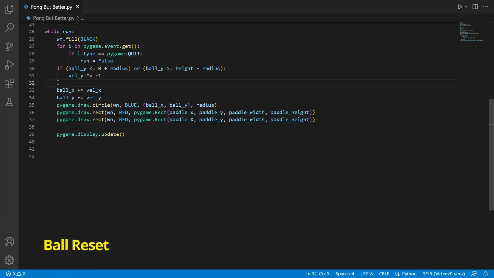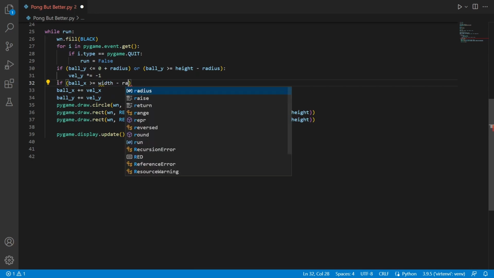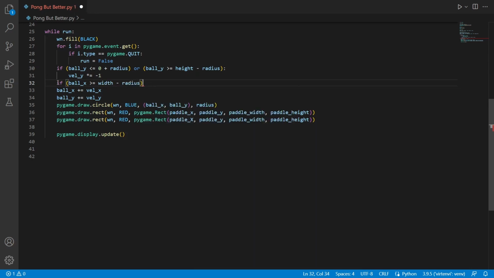Okay, so for the x-axis, we want the ball to actually go off of the screen, and if it goes off of the screen, then we want the game to reset, and the ball should move in the opposite direction so that player 2 can serve this time. Again, you will understand it when you look at the illustrations or the output itself. So I'm just going to directly type in the code. If ball's x coordinate, again the logic is similar to the y-axis that we did earlier, if it is greater than the width minus the radius, then we retrieve the ball's initial position.